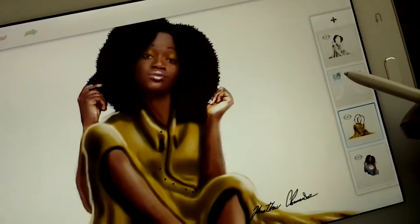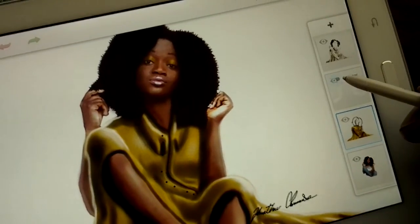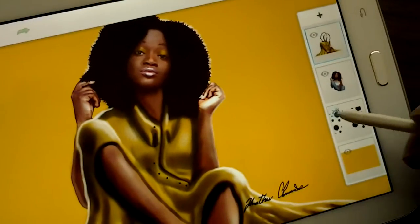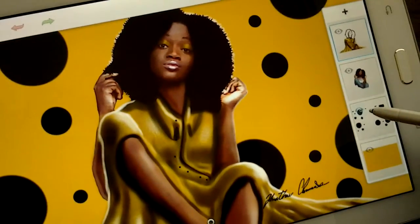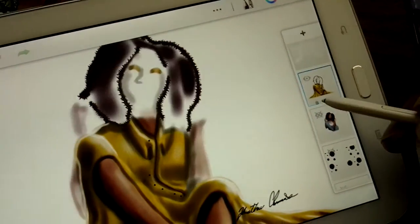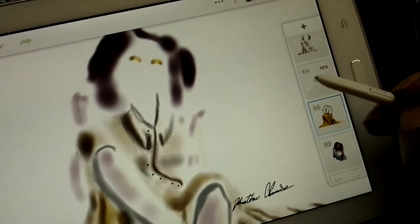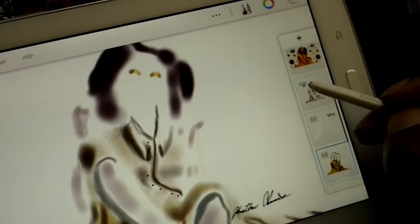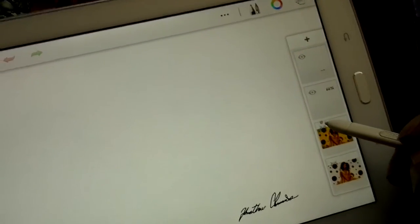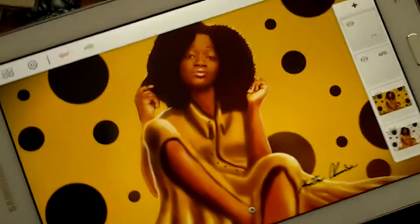And then also there's this glow layer, though I don't know how well you can see that. Anyway, there's that layer, and then there's this background, and then I added in, you know, whatever. One reason why it might look a little bit different is because I did run it through Pixlr. So I put a lot of extra effects into it. But anyway, so yeah, that's how I went about getting this look.